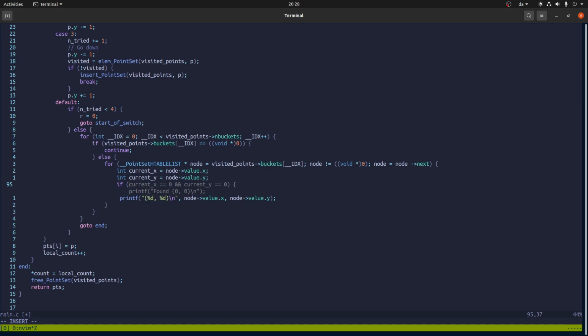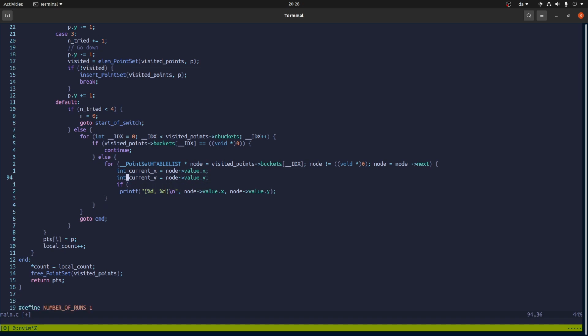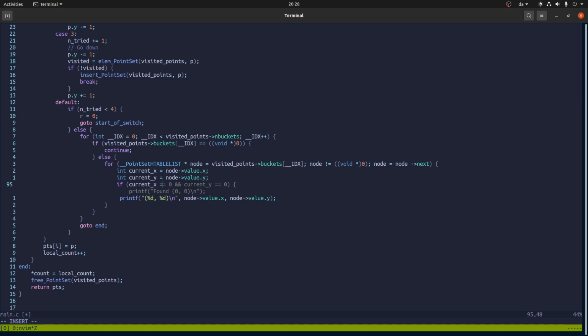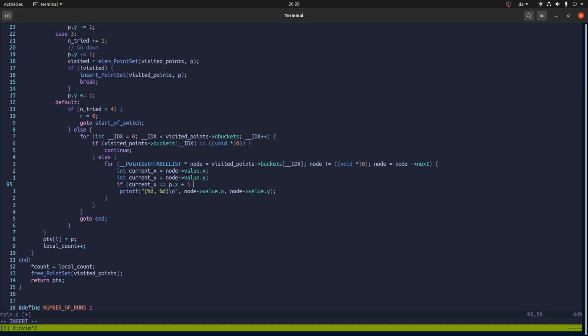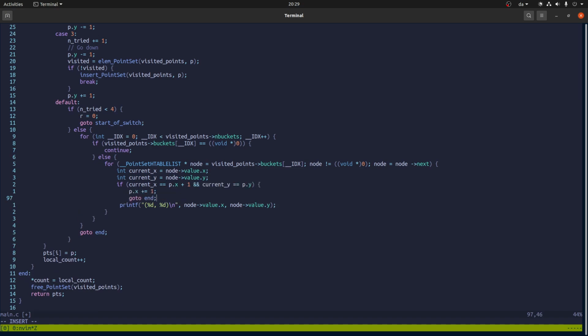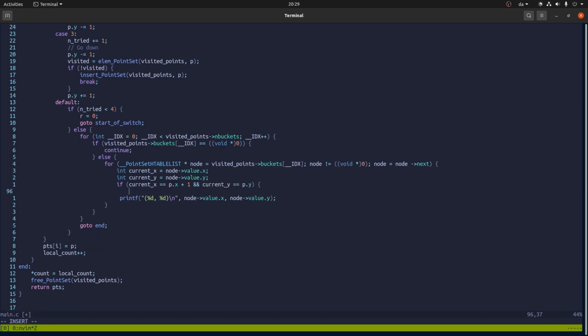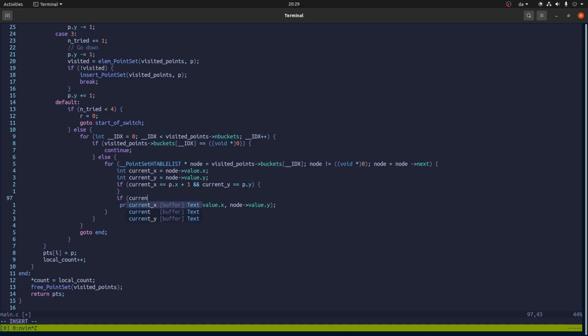If current x is equal to p.x plus 1, and that will do one thing.